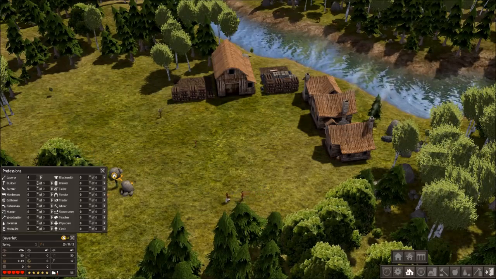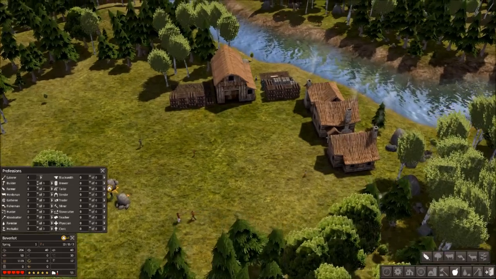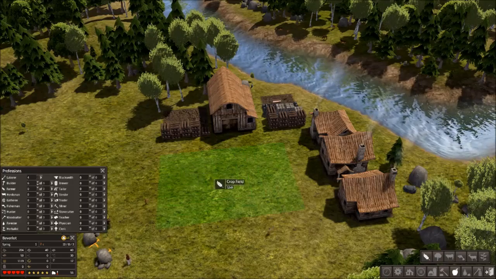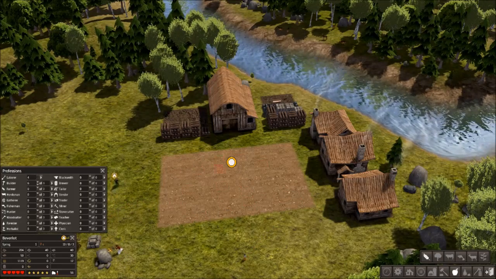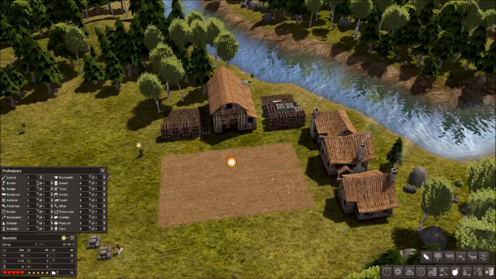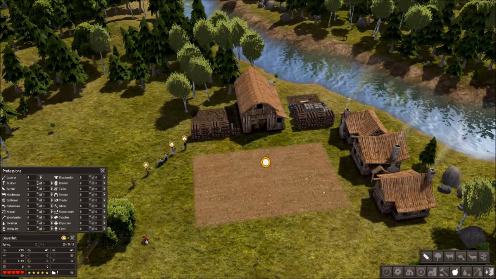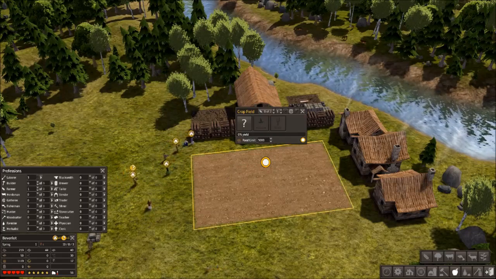The only problem with a big crop field is it takes them so much longer to plant everything. Especially when your town is still young and you don't have that many people, there's not going to be enough people to tend something that large. So right now there's this stop sign over it, and basically that just means I don't have anyone assigned to working that. So what I need to do is get myself some farmers.